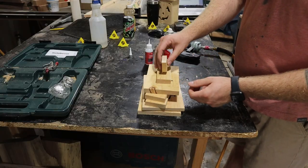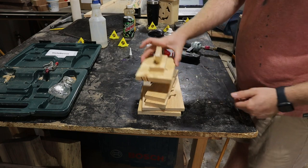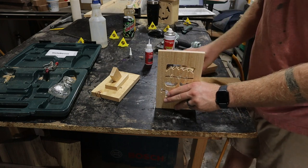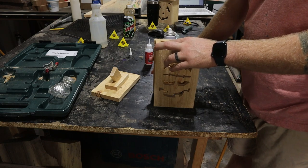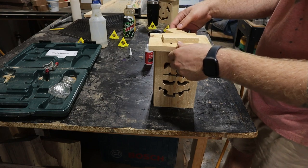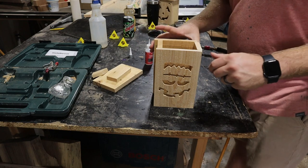This assembles very easily. You've got the top with the stem, goes just like that. Then you've got the front, the sides, the back, just like that. And we put it all together. It'll look something like that. Let's do it for real.